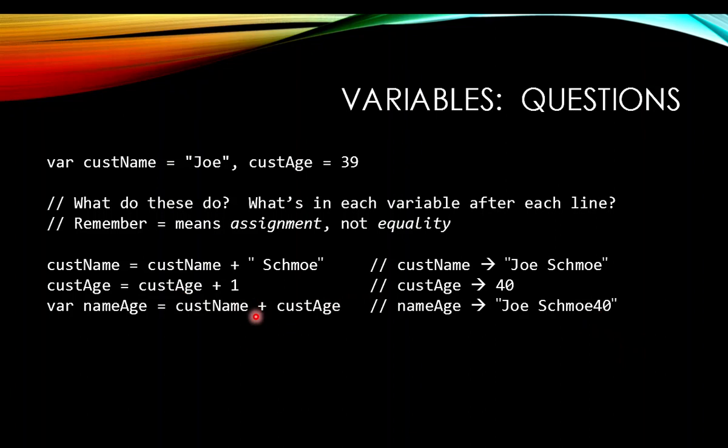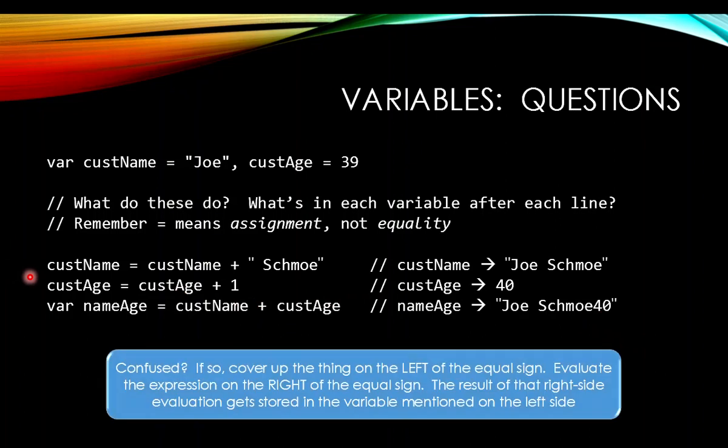So that gives you some ideas about how these things work. And again, a fairly good hint to get you started. When you're a beginner, you need to be able to understand this assignment business. Cover up the left-hand side, the thing on the left of the equals, evaluate the thing on the right, and then think about that variable name being assigned the value of whatever that result was. So those hints are listed here so that you can have a better understanding. Stop and play that back and listen again, or look at that carefully and see if you can make sure that you understand how these things arrive.